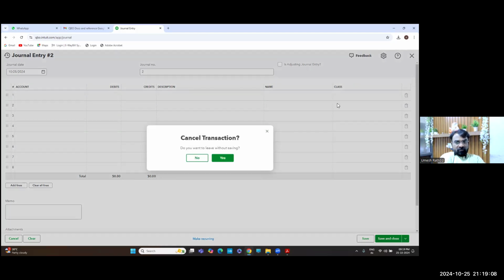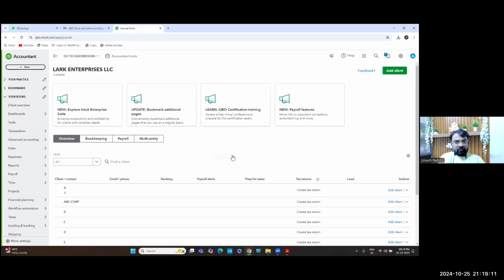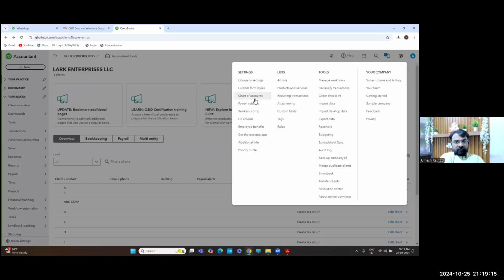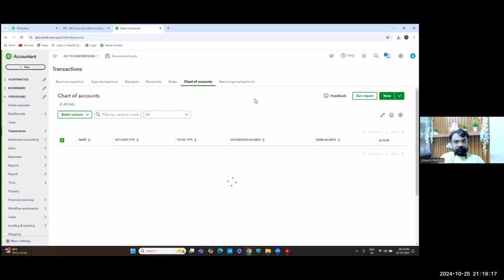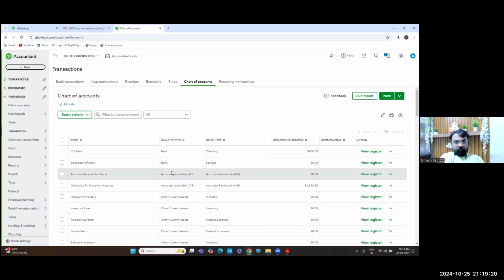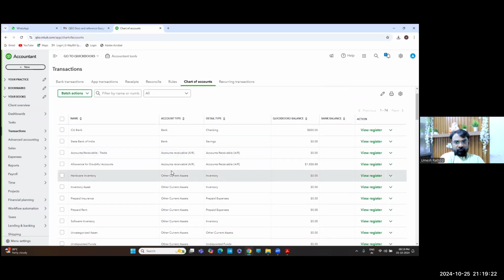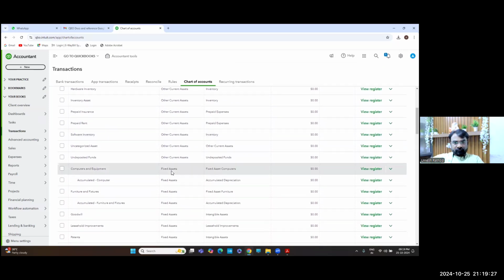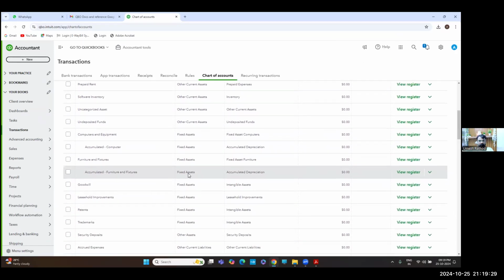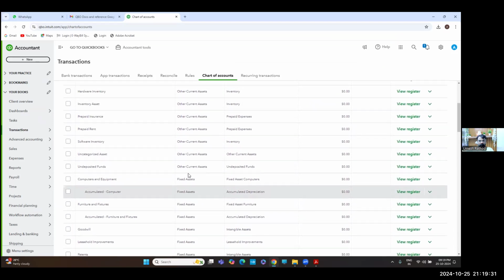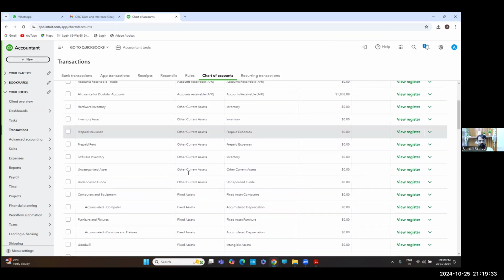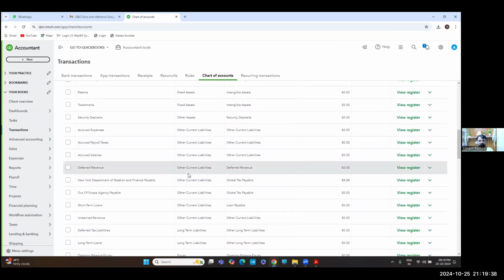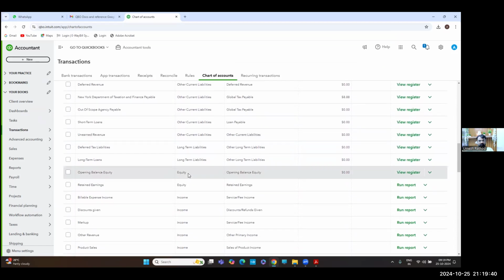Please go to the chart of accounts and check what GL accounts are available. You can see those accounts at the bottom. I think these are categorized.